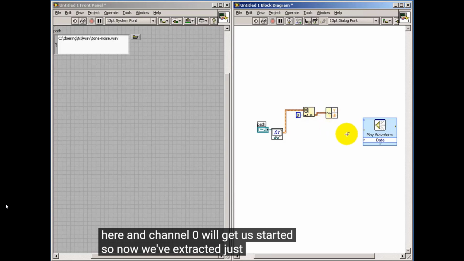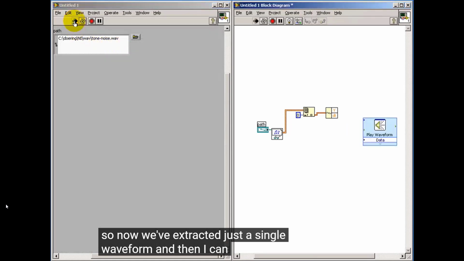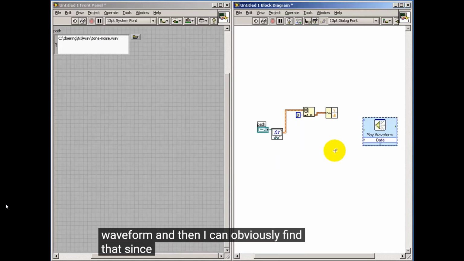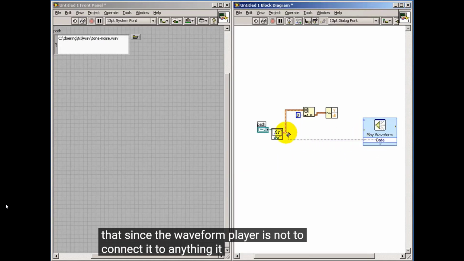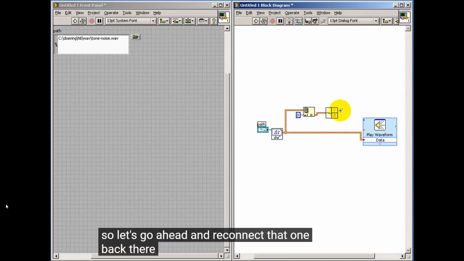So now we've extracted just a single waveform, and then I can obviously find that since the waveform player is not connected to anything, it doesn't work. So let's go ahead and reconnect that one back there.